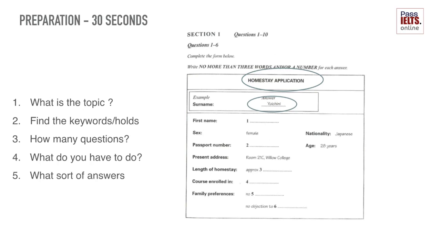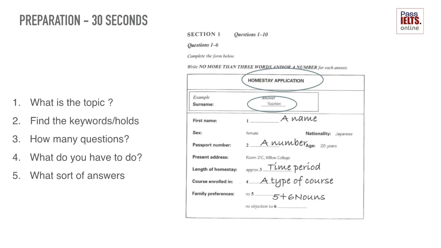And lastly, you should try to predict the answers or kind of words you need in the answer, as then you'll know what to listen for. Take a bit of time to predict what kind of words you will need to listen for in the example in your booklet. So number 1 is a name, number 2 is a number, number 3 is an amount of time, a time period, number 4 a type of course, and number 5 and 6 are nouns.